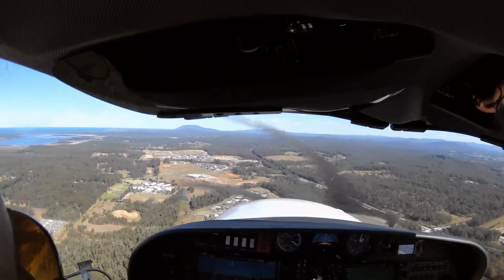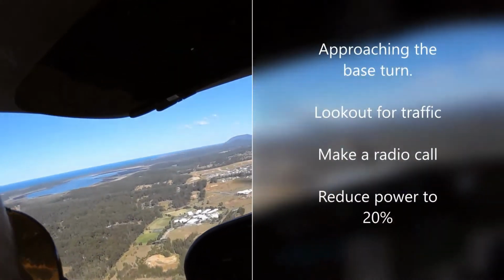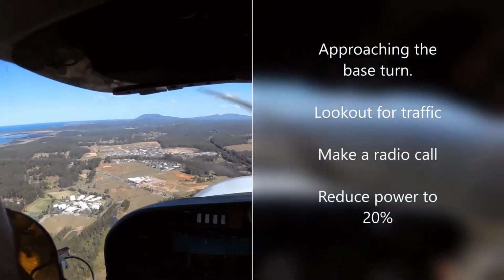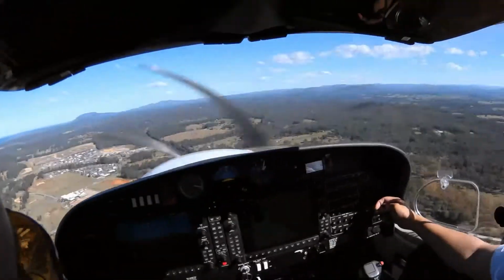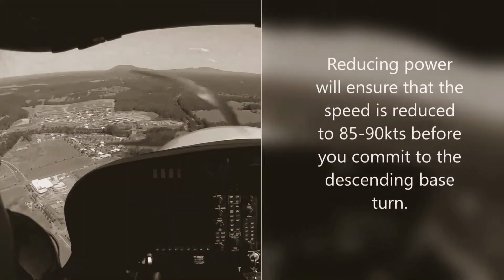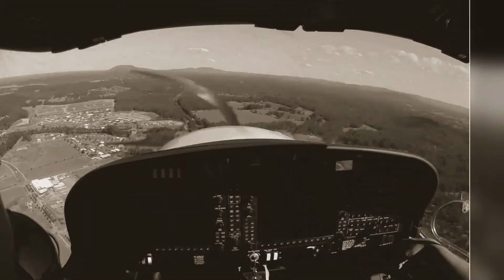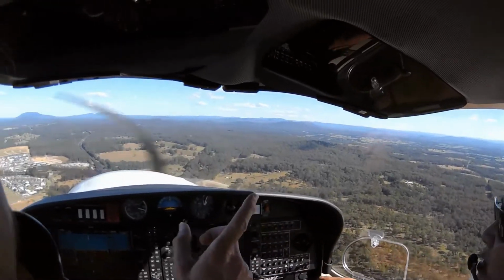Approaching the base turn, look out for traffic and make a base call. Reduce the power to 20 to 25% and maintain 1,000 feet. Reducing power will ensure that the speed is reduced to 85 to 90 knots before you commit to the descending base turn. Turn base while gently pitching down.